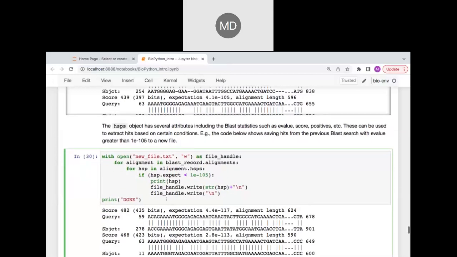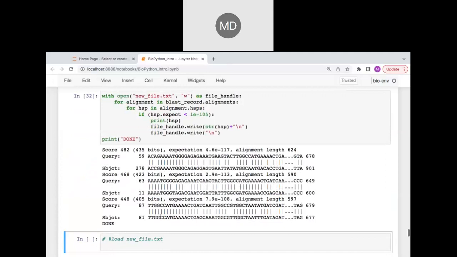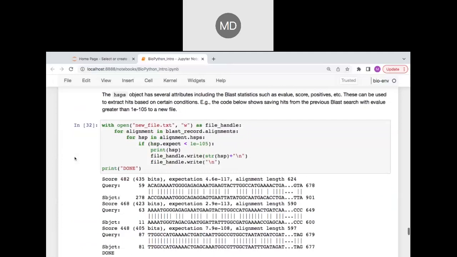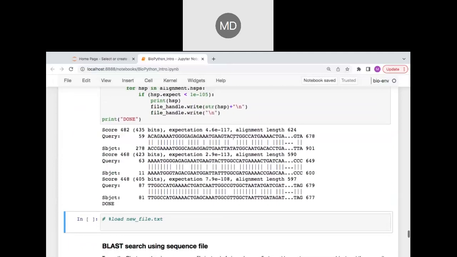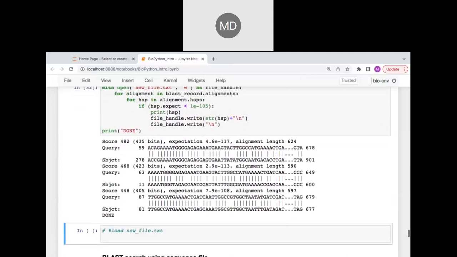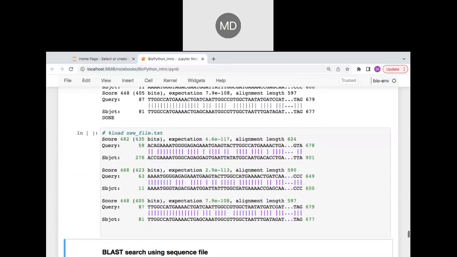Let's run this. So first of all we'll see these three sequences this time, because previously we were getting a lot of sequences in the output, but now we have only three. Why? Because if you look at the e-value, all these three sequences have an e-value less than this cutoff. And similarly it has also written this new file which has again the same content.